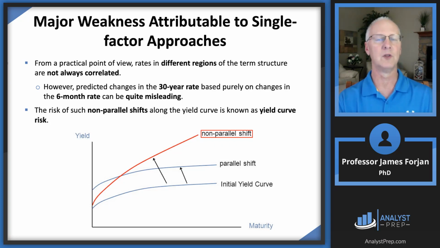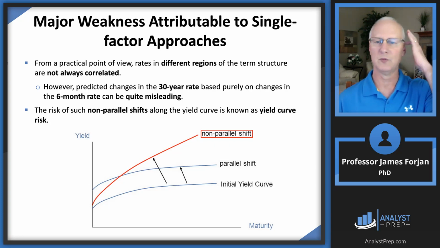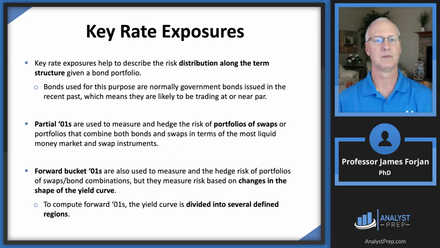So, of course, what we're going to do in this chapter is try to answer the question, what happens if, and look at the red line here, long-term yields rise by a much faster rate than short-term yields. So we have this non-parallel shift of the yield curve, and not only can the yield curve steepen or flatten, but it can twist and contort and do all sorts of crazy things. And so really that's the weakness of that single factor duration approach, that it assumes that there are parallel shifts. So what do we do?